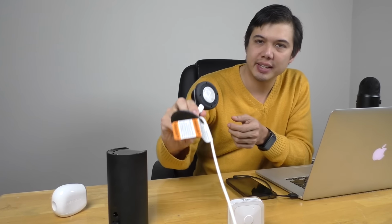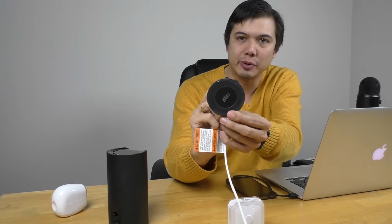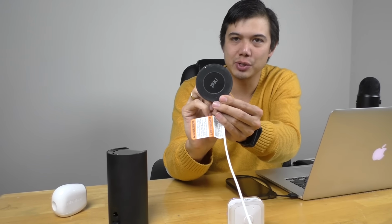The Blink, the Nest, as well as the Arlo are all mountable. This just has a little plate that you can unscrew here in the back and use basically a screw to mount. And then this one is magnetically mounted, so there's a plate that you screw into the wall, and then you can just plop this onto the mount because it's magnetic. And then this one here has a pretty interesting designed mount. It's just a screw onto the wall, and you put this flat, and then this will go on top of that. But since it's a ball, you can position it in whatever angle easier to see whatever it is you're trying to monitor.